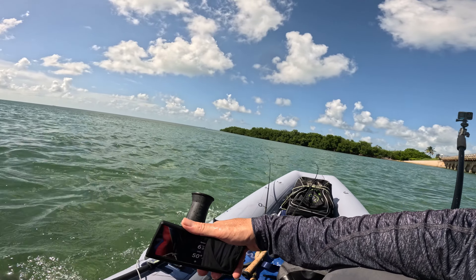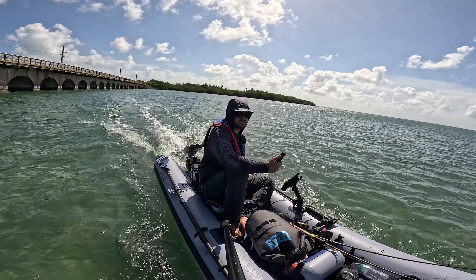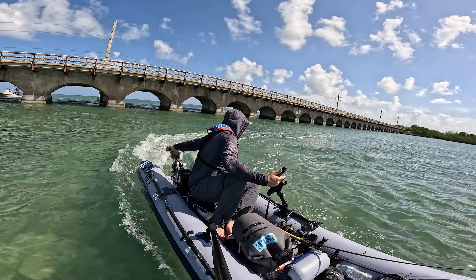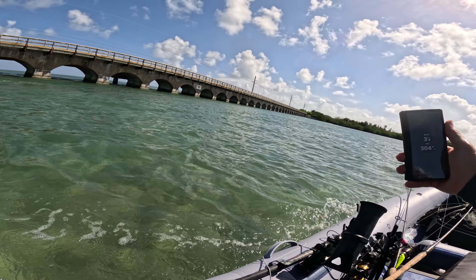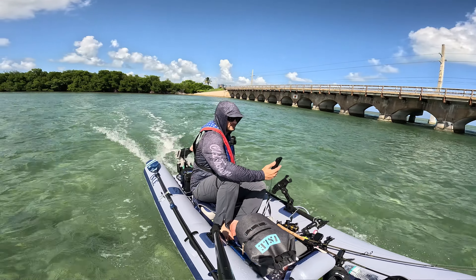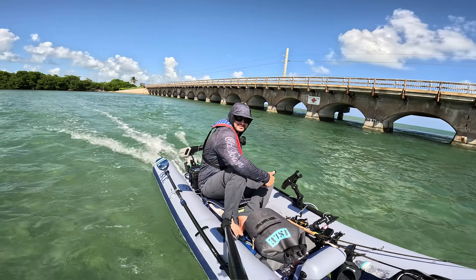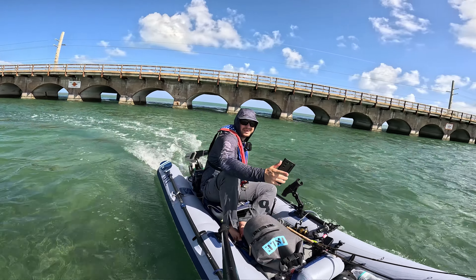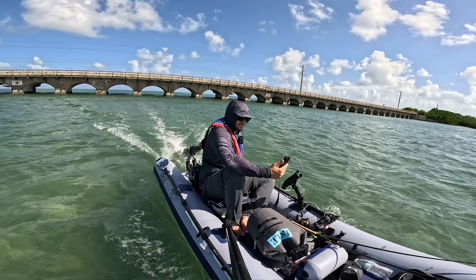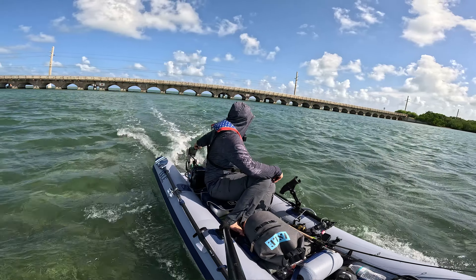Let's do a little speed test — this isn't perfect science because we're right here on the bridge and the currents are gnarly. The current is moving towards the bridge really fast going east. I'm cutting straight and reading six miles an hour. Let me turn and cut straight the other way — I saw 6.4, 6.1, so it's about six miles an hour. Now let's go against the current and see what's up. I feel heavy resistance — we're going at 5.4 miles an hour fighting something.